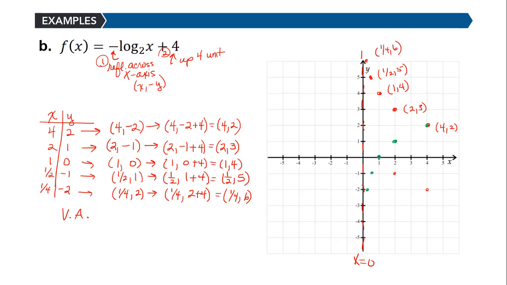And so I can draw the points now, and this graph will be a decreasing function as I come through all of those transformed points. The domain, so my vertical asymptote is x equals 0. The domain of the function is from 0 to infinity, and the range is negative infinity to infinity because the graph is extending downward and upward infinitely. Now the key point of 1, 0 through that transformation moves me to 1, 4.